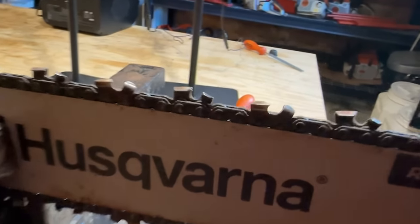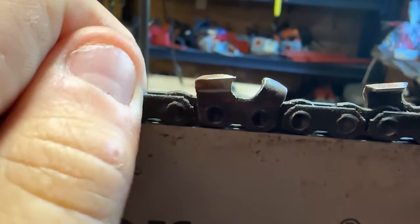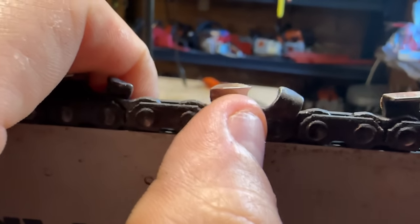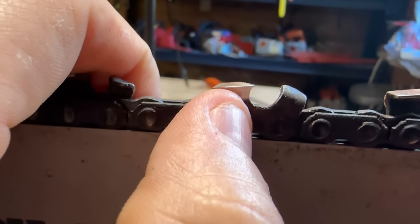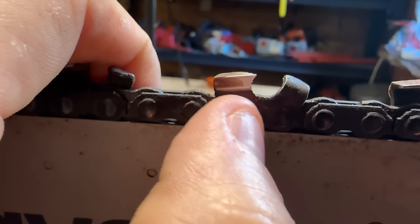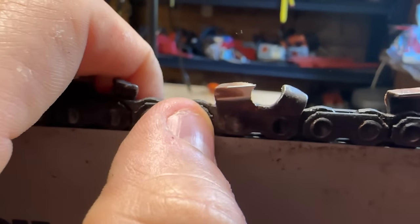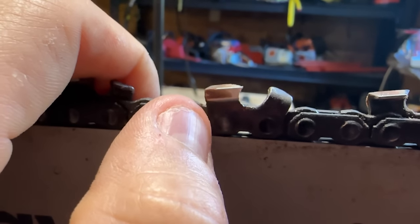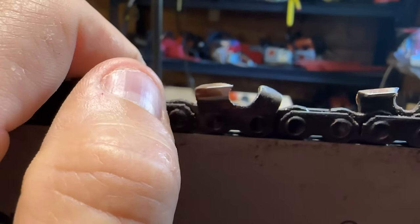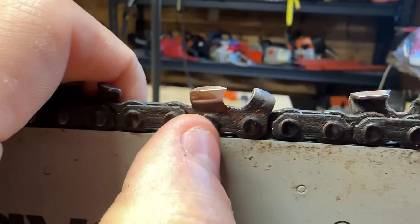So, you know, guide or no guide, it doesn't really matter. But that's the basic shape that you're going for. You definitely want to get all this metal down here, so the top of the tooth should be at the same spot as this. And you're going to do that with every tooth. You can leave the guide on, you can take the guide off, you can use the guide just for the very top at the very end.